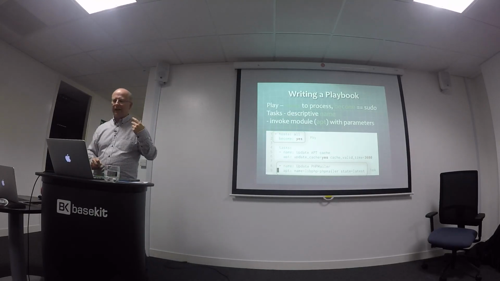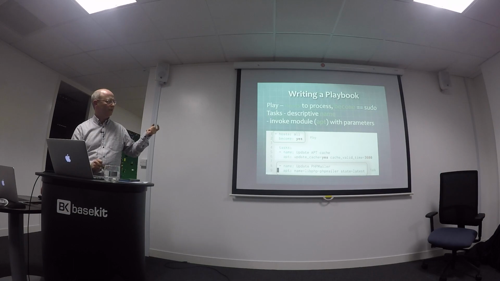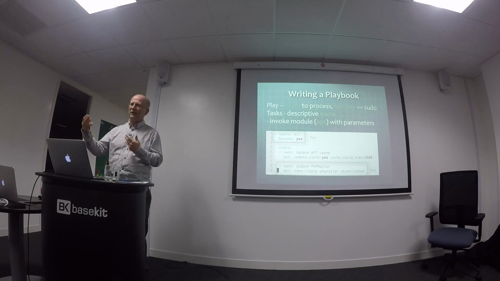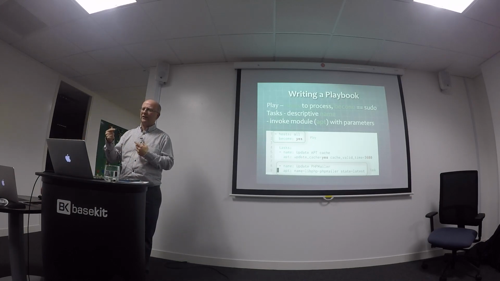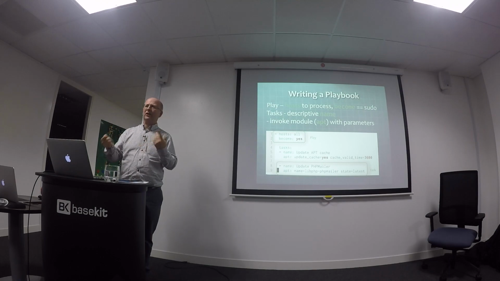And then you have an invocation of a module. In this case, it's apt, which is managing apt-get, etc. on Debian and Ubuntu. And it's saying, first of all, I want you to update the cache, as in the cache of all the packages. But it's saying, don't do it if it was done in the last hour. So that's why when I ran it again straight away, it said, oh, there's nothing to do. It's within the cache expiry time.